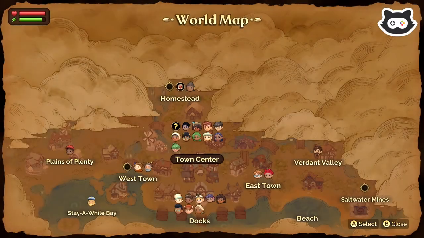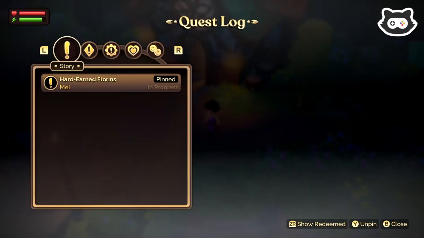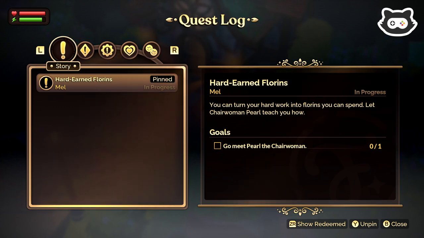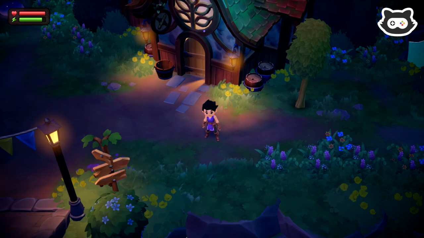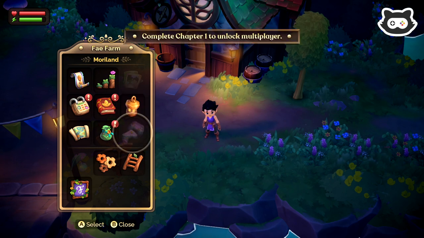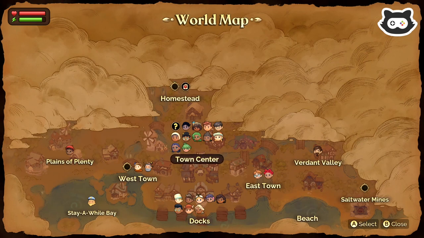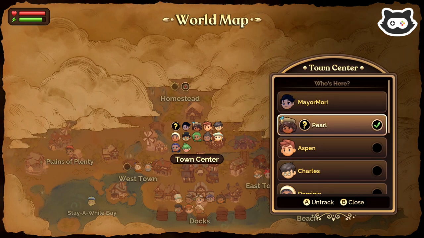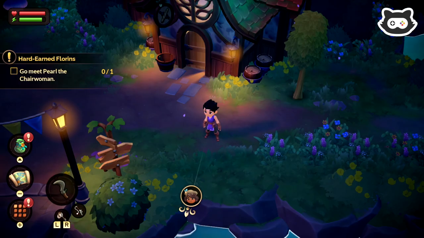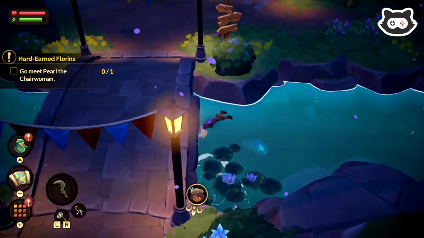Right, the best way to meet the next person is to bring up the quests. And then, oh, we've pinned it. I've forgotten how to do it. How did I track it? There we go. So you go to the map, you select the person that you're looking for in the tracker, and then it brings up a compass. Oh, we're totally the wrong direction. Whoa!